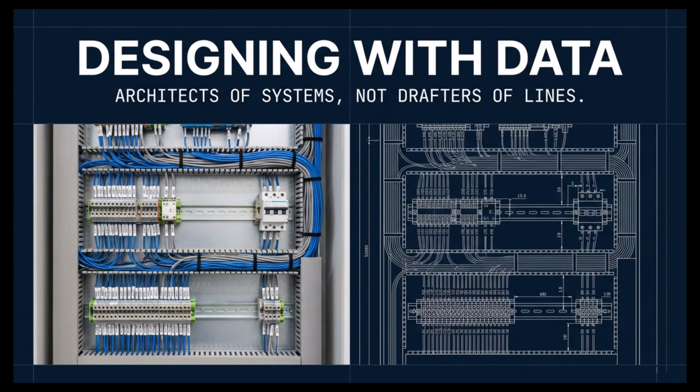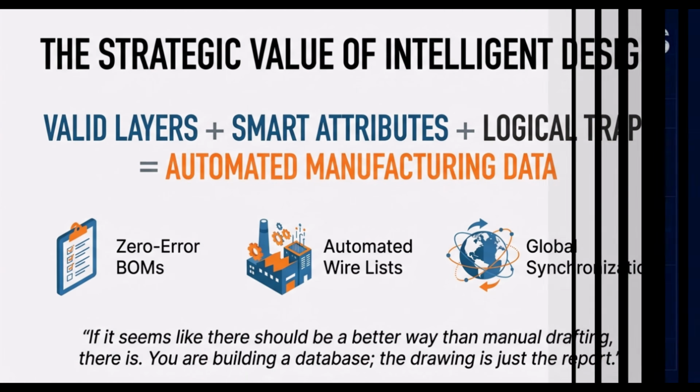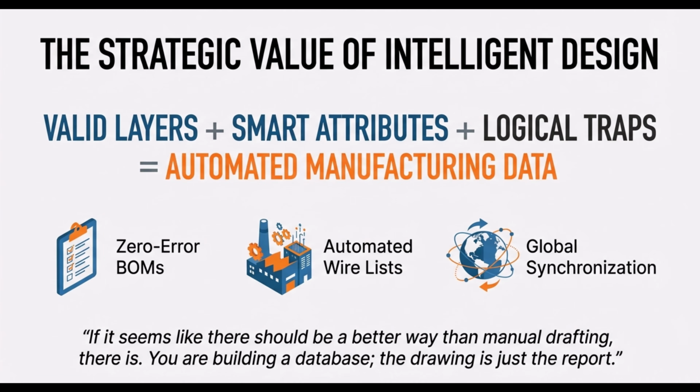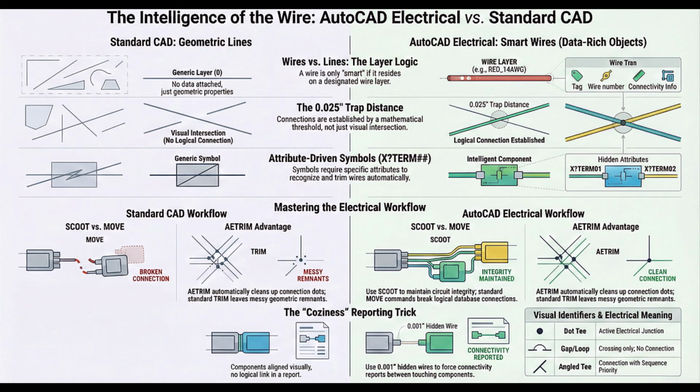We are diving deep today into the hidden intelligence inside AutoCAD Electrical, or AutoCAD as people call it. Our mission is to take you from just drafting, drawing lines that look like wires, to true electrical design automation, because those are two very, very different things. Oh, they are. Automation means you are managing a massive interconnected database that just happens to look like a drawing. And if you treat it like a drawing board, you're just fighting the software every step of the way.